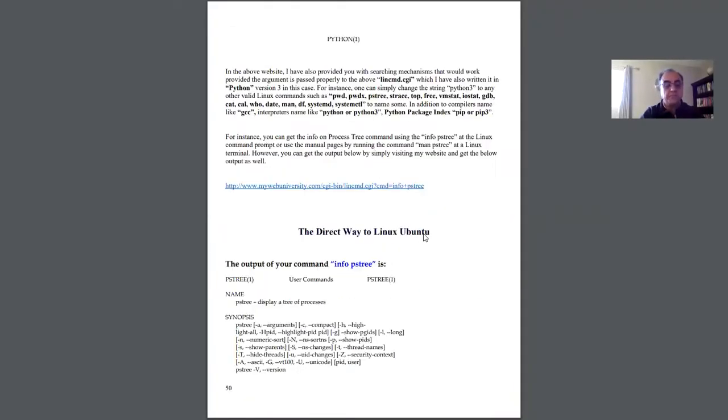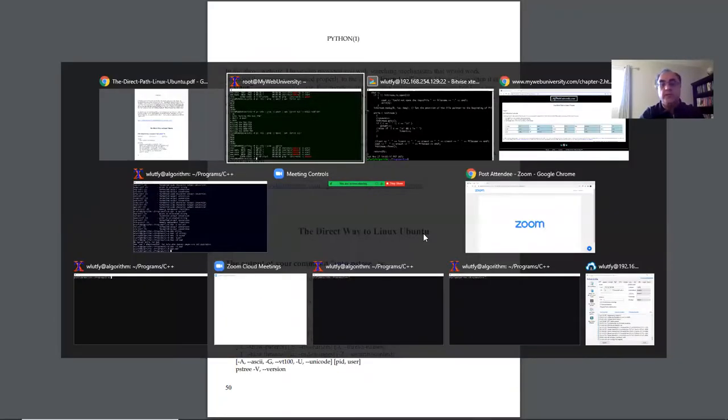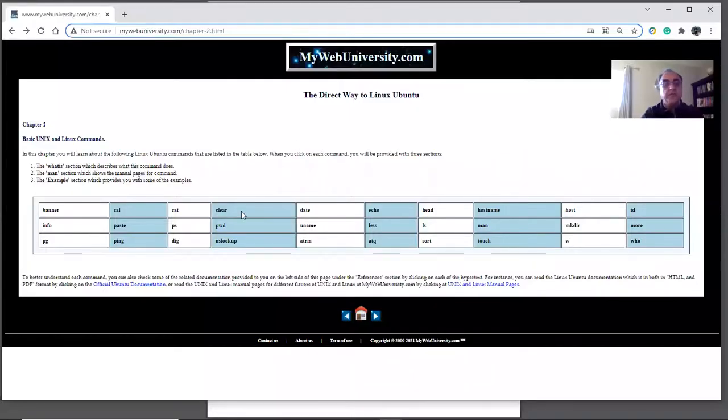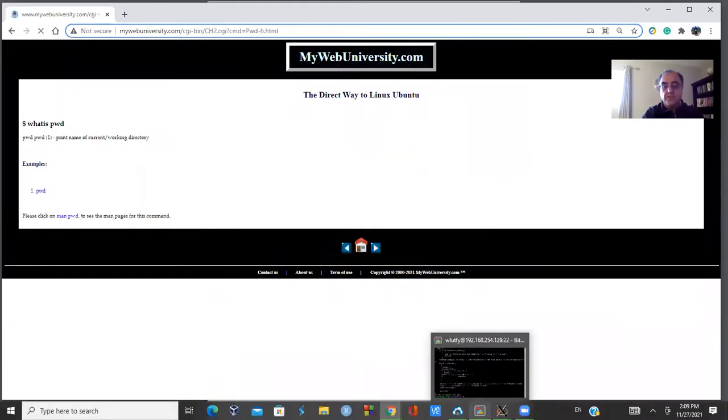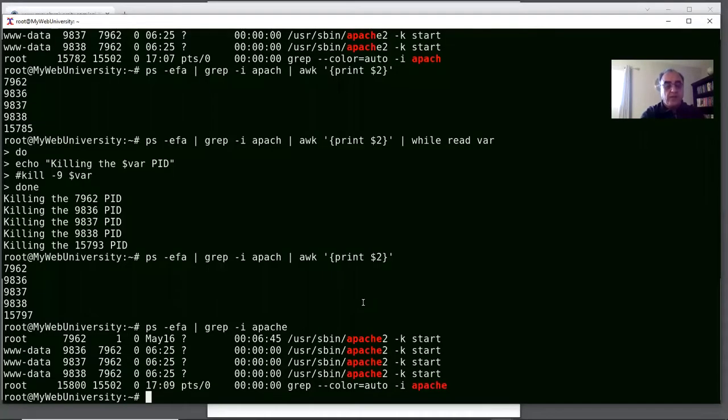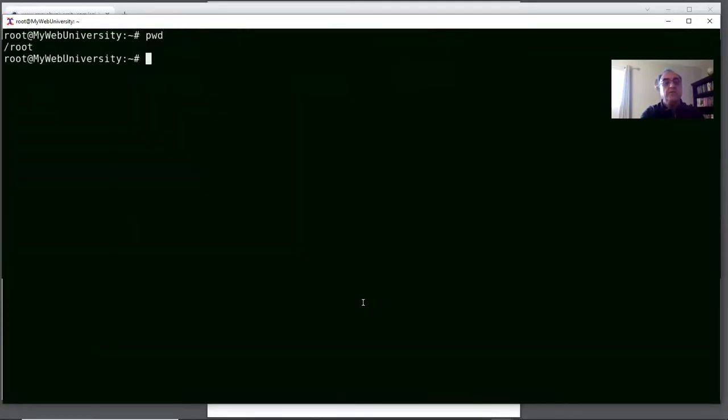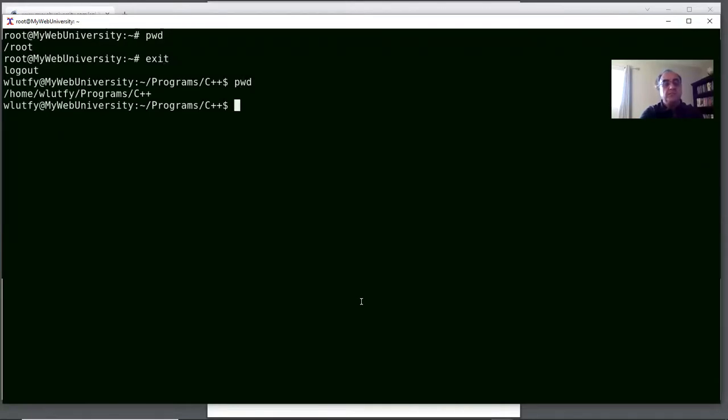Let me go back to the website. So ps, we did a pwd. pwd is good. pwd, basically, if I'm just on, let's say on this one, here, clear the screen, pwd, it shows me I'm in the current directory. If I exit out of this, my pwd changed here, print working directory. There's also an echo $PWD, uppercase PWD. That is showing the current directory.